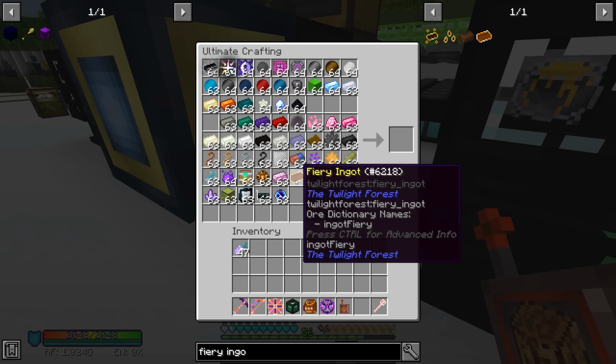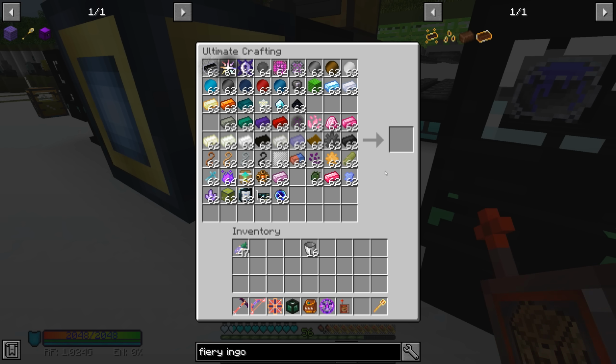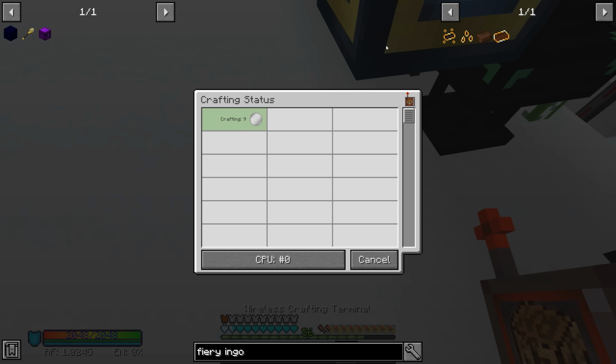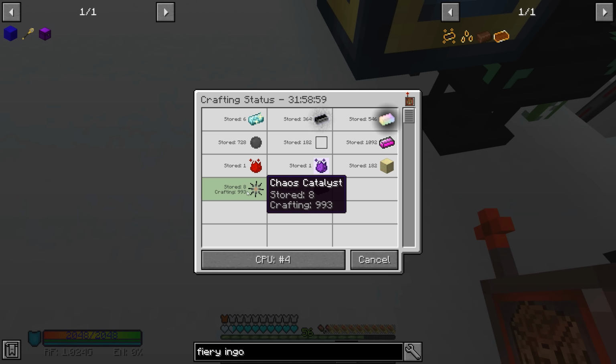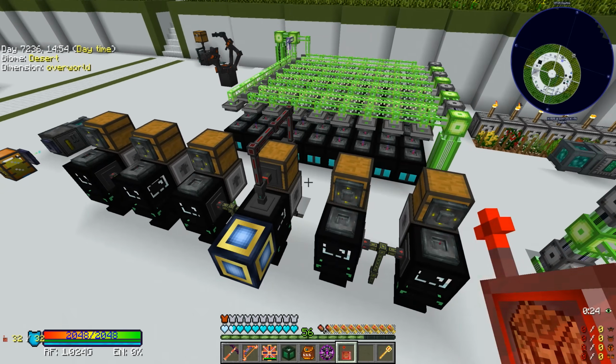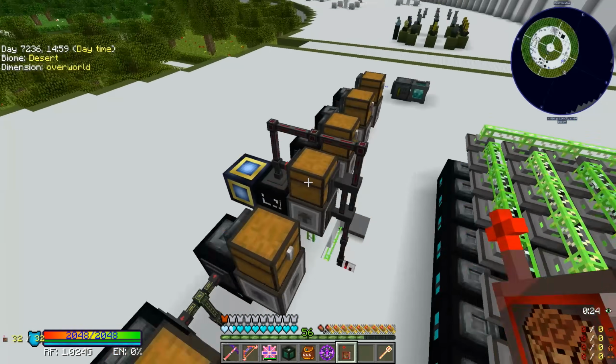We're getting the fiery ingots in there. This is going to happen. I guess what I could do is tell the system to craft however many more of those that we need. How many more of these are we doing? 993, so like 1,000 fiery ingots. I could tell the system to do that, and then once it starts processing those, I could turn this back on, and then we should be good.